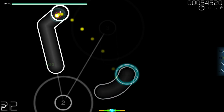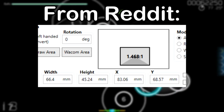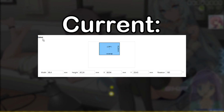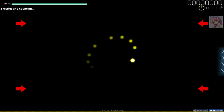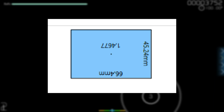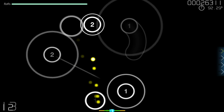Then I decided in the beginning of one of my sessions to do a bit of research. I decided to look up what area Emric uses, because him and I have very similar aim styles, even down to the way we move our hands. I was initially shocked when I saw Emric's current and previous tablet areas. Now, I'm not sure if he is just trolling or whatever he might be doing, but apparently Emric does not lock the aspect ratio of his tablet to the screen in his area, which to me felt incredibly uncomfortable and I didn't like it whatsoever. So that wasn't going to work for me.